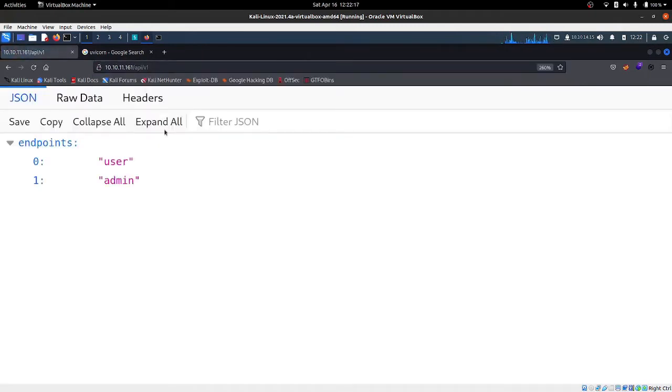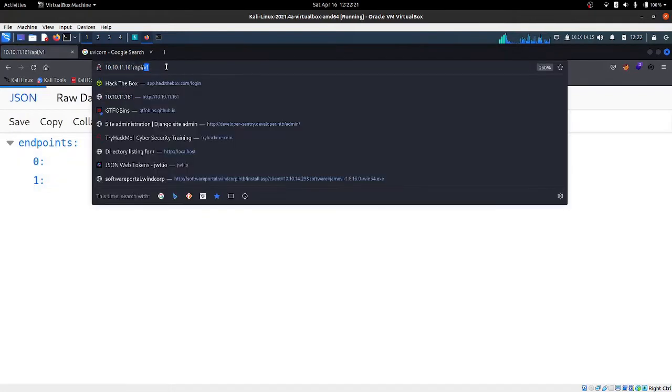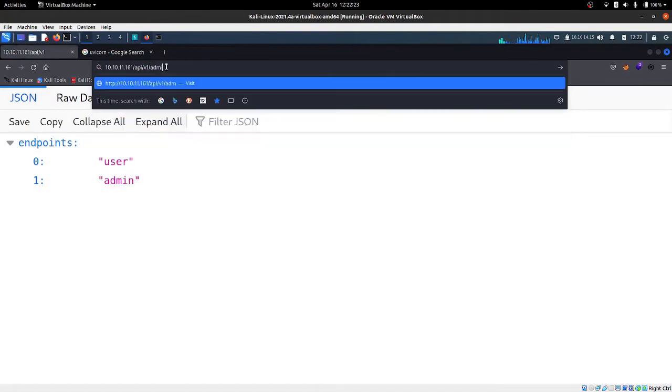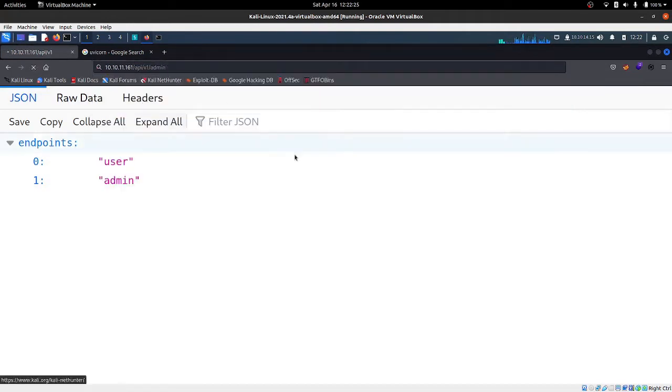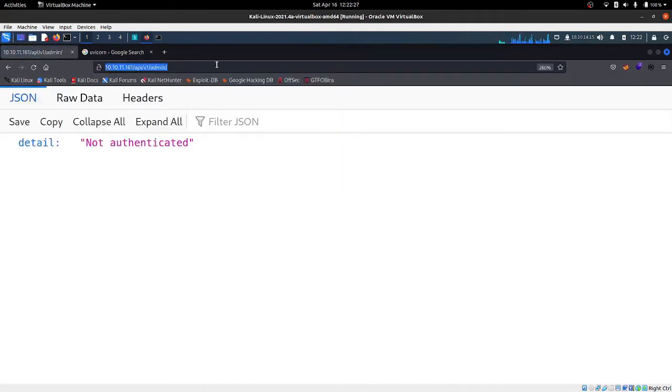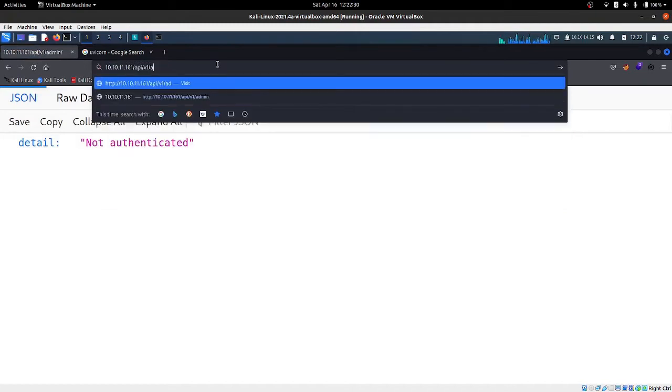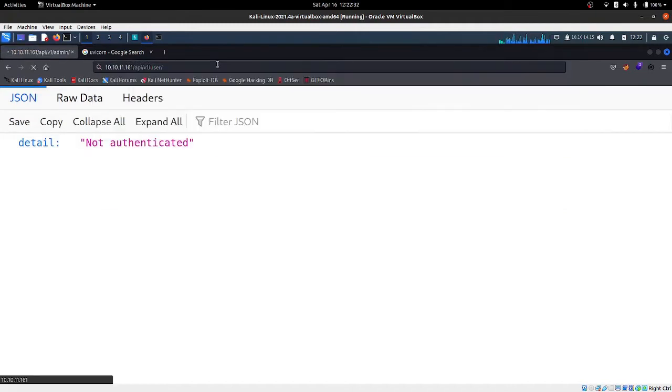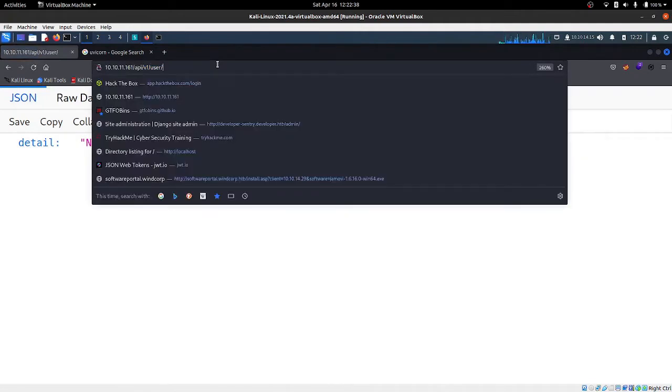Now we see that there are two endpoints, user and admin. I don't think admin will be accessible, but again we'll check it. It says not authenticated, so we'll go to the user section. The detail is not found, but still we can see if there are any users present. Generally it's a number from 0 and so on.